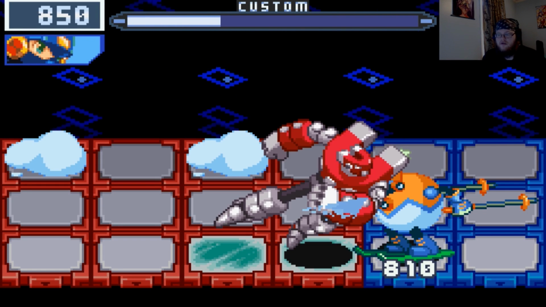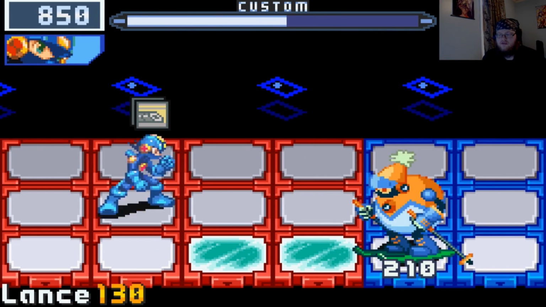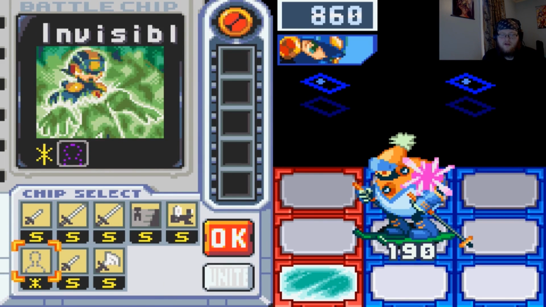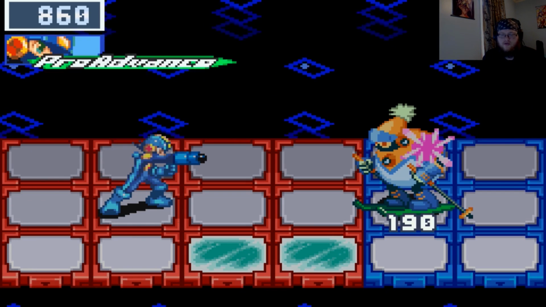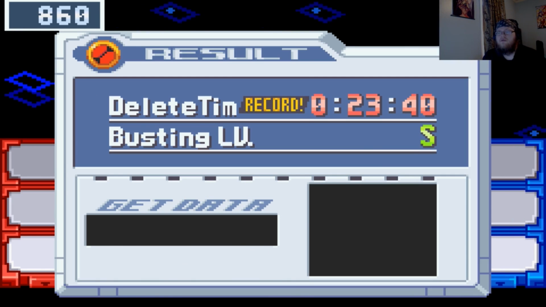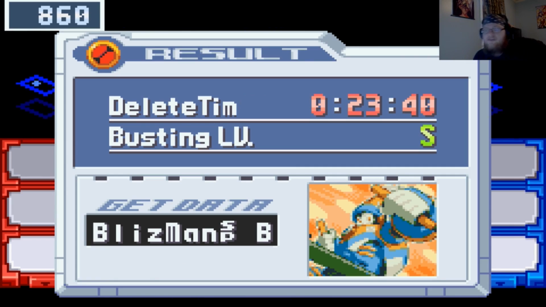Here we go. Ooh, that's some big damage. Oh, I missed that one. But we haven't used our sword yet, so here we go. This should be it. Boom. Got the S rank, the SP chip. We actually don't need SP, we need the DS chip.